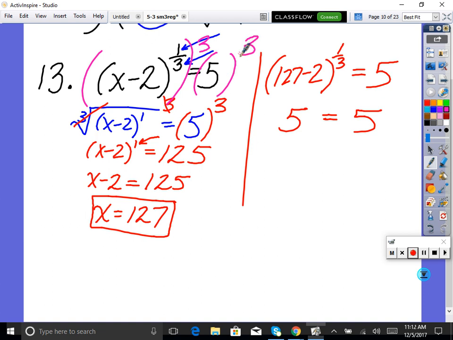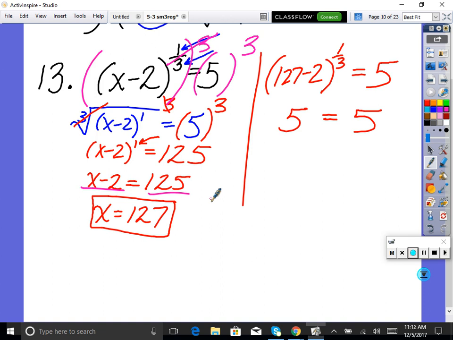Same thing, right, that we did? But now look, raise a power to a power and you multiply. A 3rd times 3 is 1. So that's where we're getting our x minus 2. Does everybody see? And then we get, same thing, 125. So same thing, it's just how do you want to think about it?